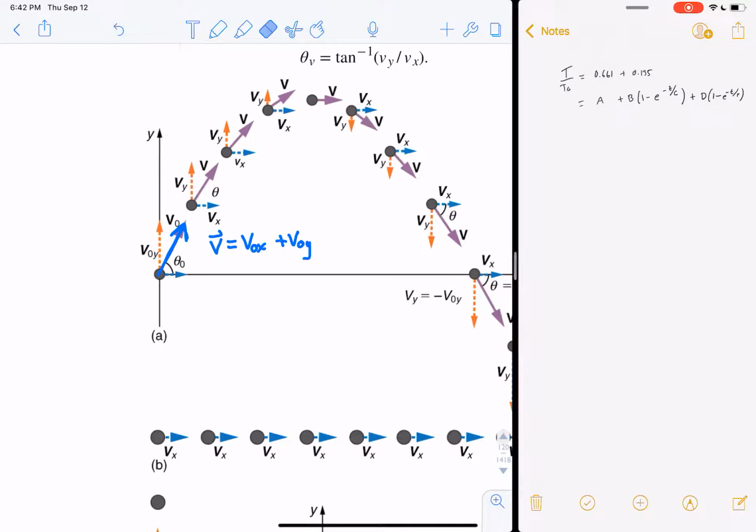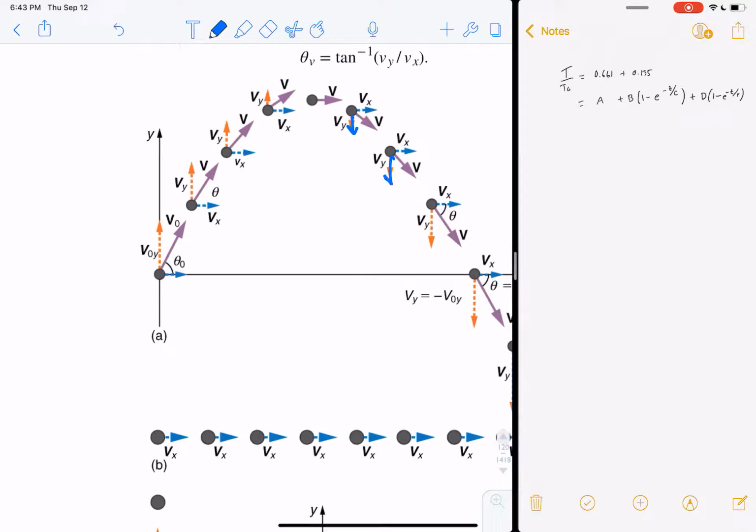So that's what we need to do when we solve these projectile motion problems, because this ball, as it goes up, look at this. This is the x component of your velocity. Look at that arrow. That blue arrow is the same length every time. That means you have no acceleration because that velocity vector for v0x doesn't change. What does change? Look at this orange vector. As it goes up into the air, it gets shorter and shorter and shorter until we get here, you have no more y velocity in the air. Why? Because that's when it turns around and starts falling back down. Okay? And now your velocity vector starts growing again.